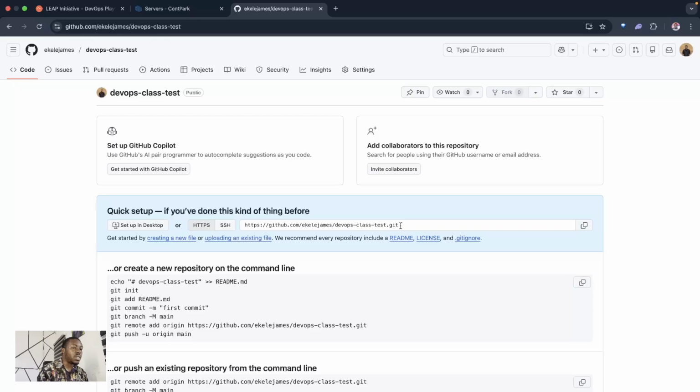So let's try to do that now. I'm a new developer in an organization. This is one of their repos, and I want to have it in my local computer. So I'm going to click here to copy this URL of the repo. If you see, this is the URL of this repository, GitHub class test.git.